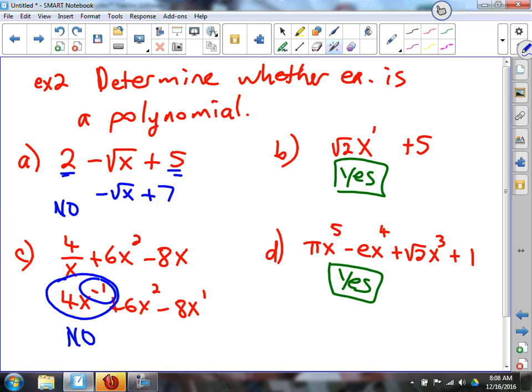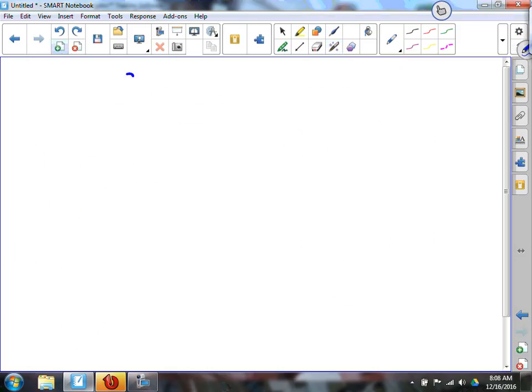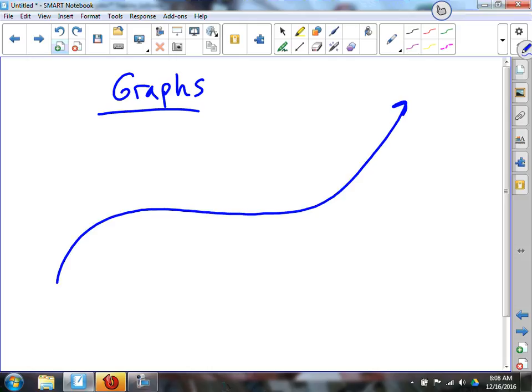So the interesting thing about polynomials is what their graphs look like. The graphs of polynomials, if you could imagine a rope. In class, I've got this microphone cable, and it's about 20 feet long. That microphone cable, because it's hooked up to my sound mixer, it doesn't have any breaks in it. There's no holes in it. There's no gaps in it. So polynomials, when you graph them, they're like that. They are a continuous curve. Their graphs are a continuous curve.